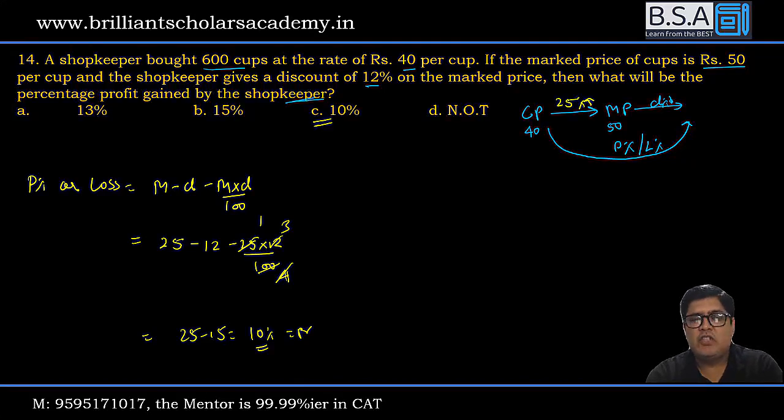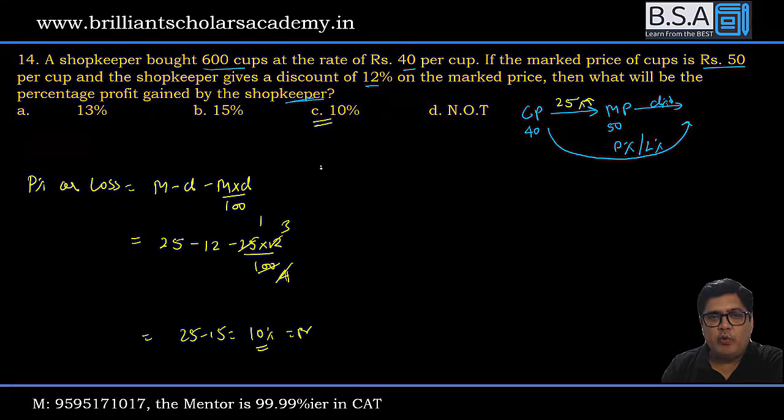There is no other change in the quantity. There is no other distribution of quantity. On all 600 cups, markup was applied. On all 600 cups, discount has been given. So try to understand, those 600 cups do not matter. You perform all these changes on a single cup, or you perform all these changes on 600 cups, it will make absolutely no difference. If you want me to take that route, I can do that for you. Please observe.